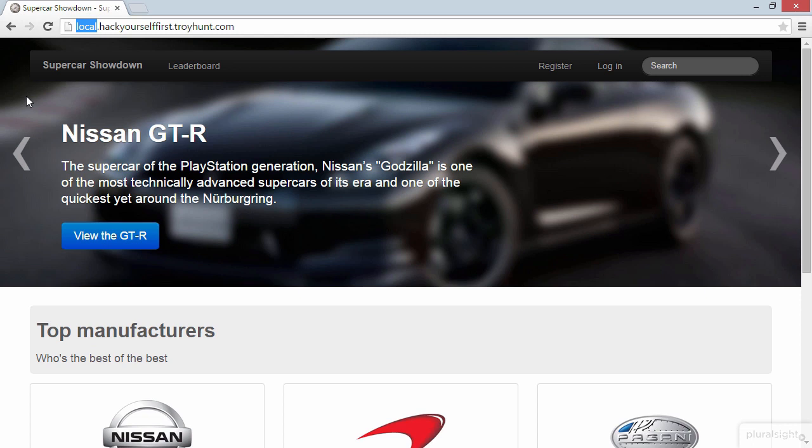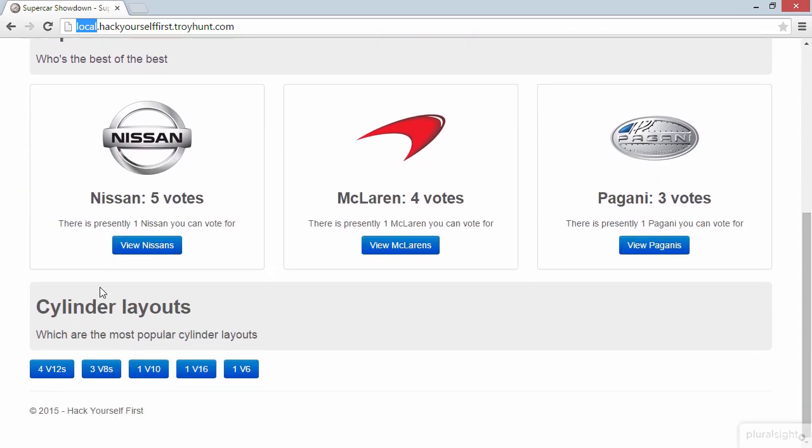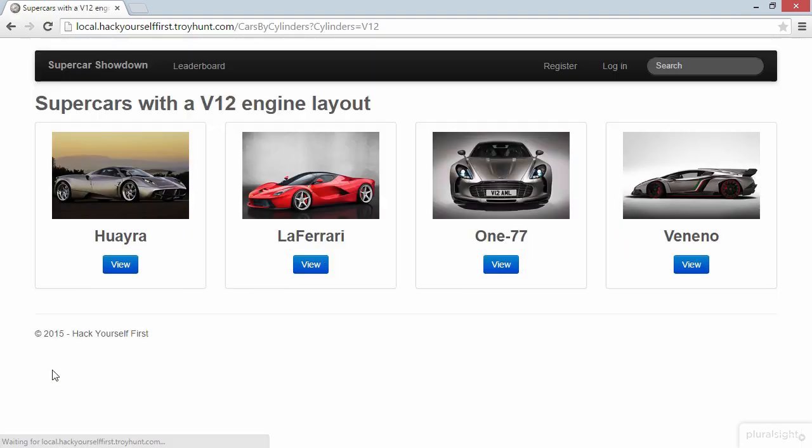It can do anything. And because of that, I can show you a few behaviors that you can't see on my public site. Unfortunately, you can see it on many other people's public sites. This is why SQL injection remains in that #1 spot. But here's what I want to do. Let's scroll down and we'll look at the v12s on my local system, and we'll use the same attack vector as we have on the live site.